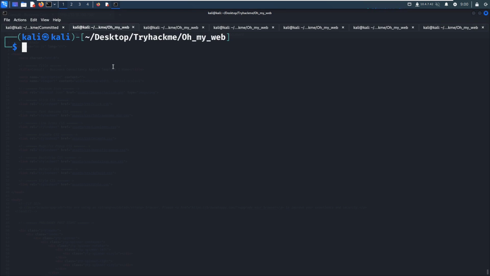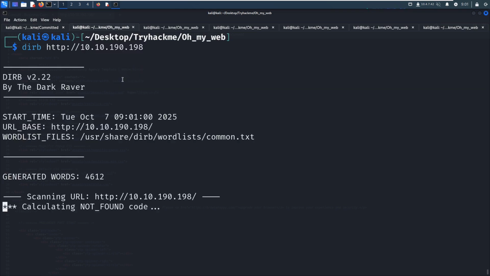And also if you want, we can launch dirb or Gobuster to perform directory enumeration. Here I'm using dirb. I just want to show you the different choices or different utilities we can take. And sometimes we need to integrate or try different utilities.